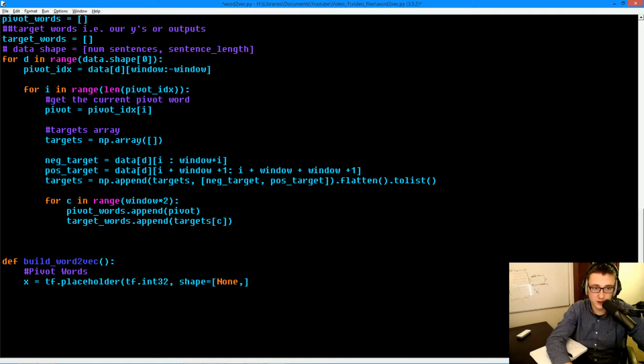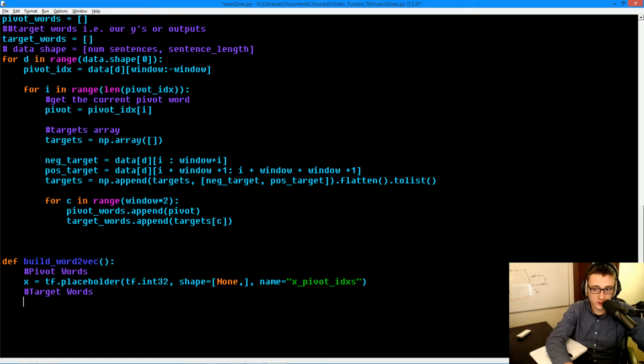None will allow for a variable batch size, and then I'm going to name it. I might make a video a little bit later on how to visualize these. So for now, let's name them so that when we go to do that, it won't take us very long.